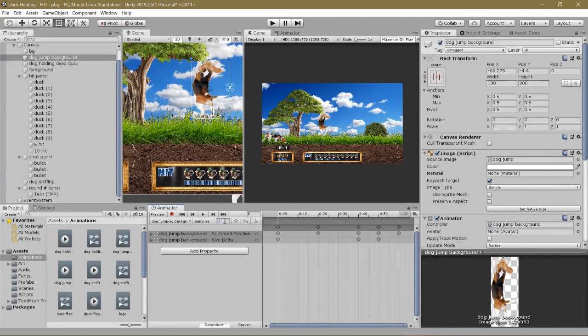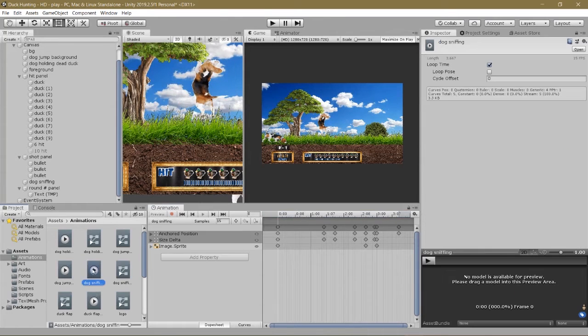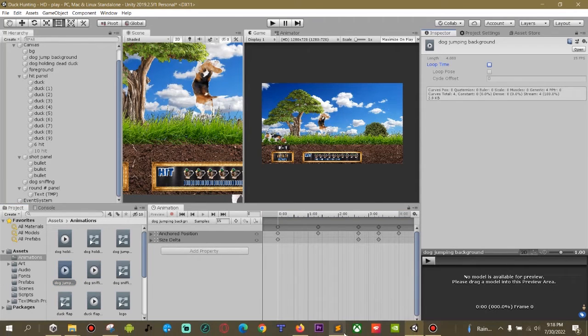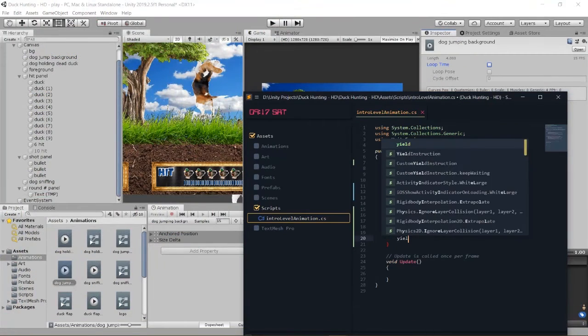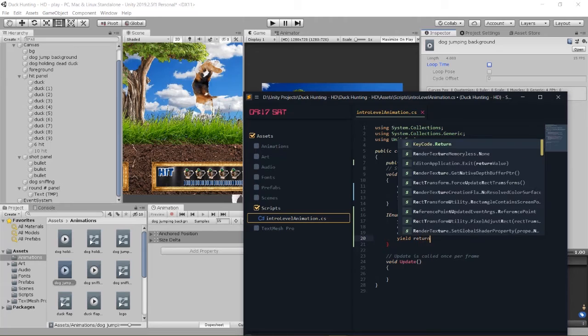So just to keep it consistent, dog sniffing with 15 frames. We'll do the same thing for this. We'll make sure dog sniffing is not looping.